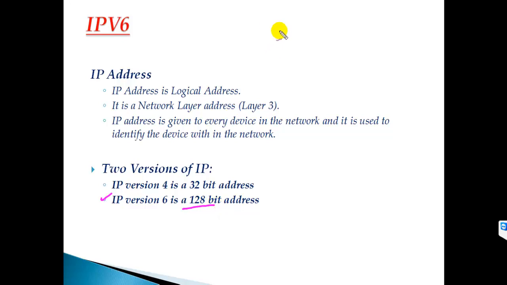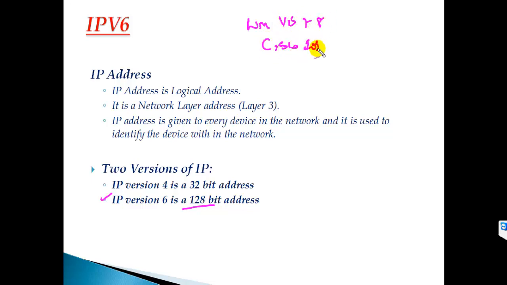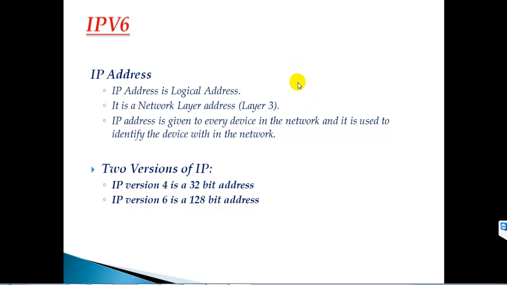IPv6 has been made mandatory — new operating systems coming to market, starting from Windows Vista, Windows 7, Windows 8, and new Cisco IOS versions all by default support IPv6 options. Every device nowadays is capable of identifying and understanding IPv6 addressing. As network engineers, we also need to have a very good foundation in IP version 6, and in this section we'll be getting into much more detail about it from the basics.